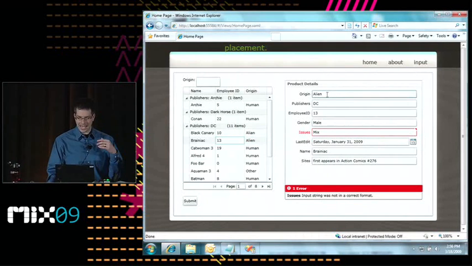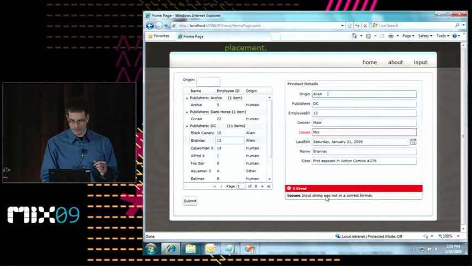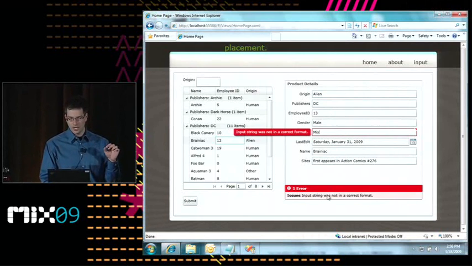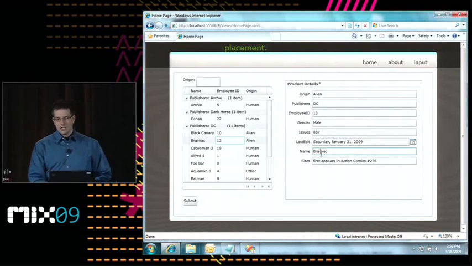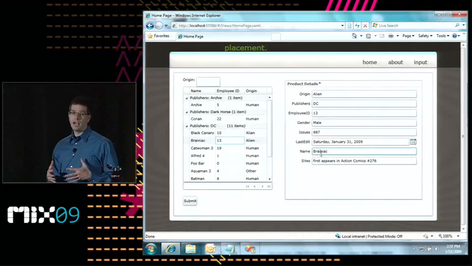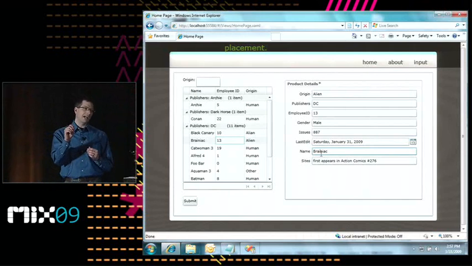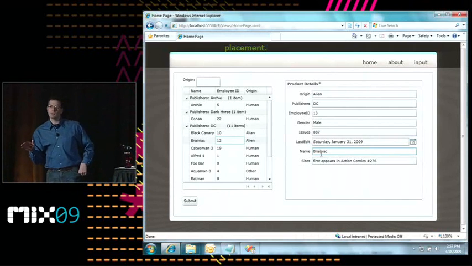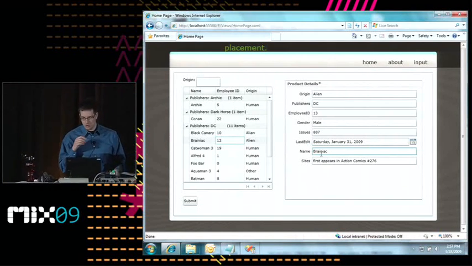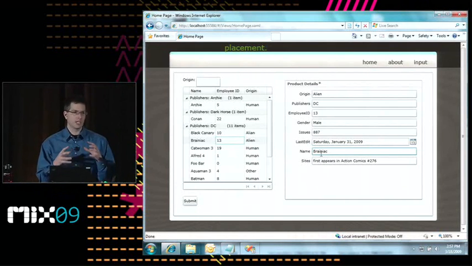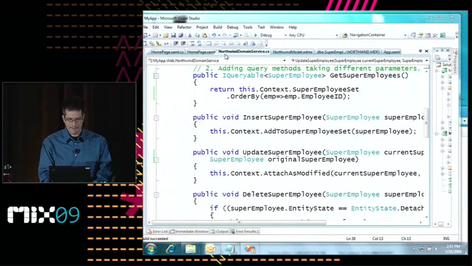Notice I could be editing somewhere else in the form, and if I click this error summary control, it brings my focus back here so that I can come and fix that and put in a valid value. So there certainly are some data validation scenarios just based on type, but for many business applications, you really need to find a way to have a lot more customization on what your validation is. So let's take a look at how you do that.